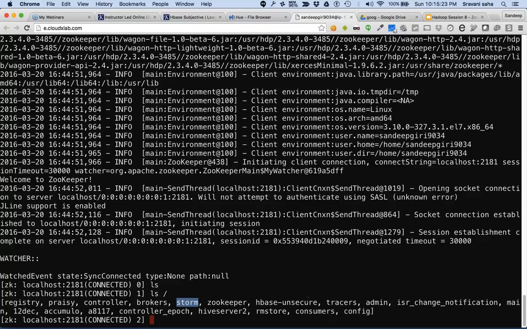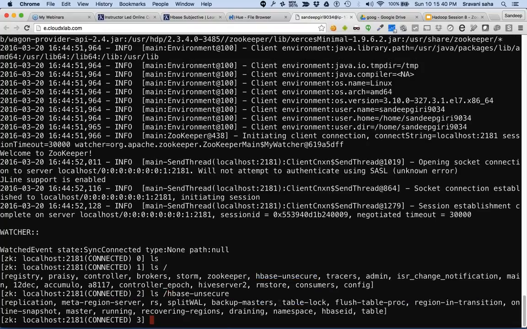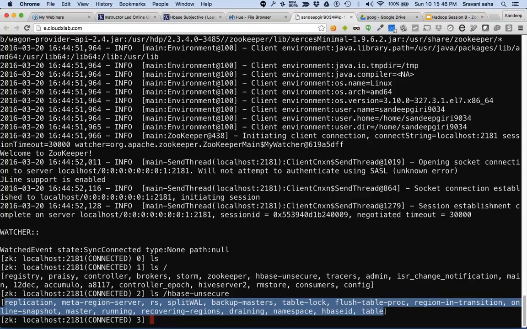For example, here we have brokers, which are Kafka brokers. Storm is also keeping its data, and HBase is also keeping its data under hbase-unsecure.